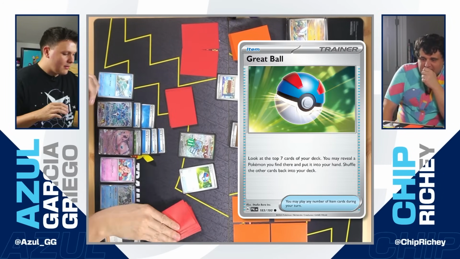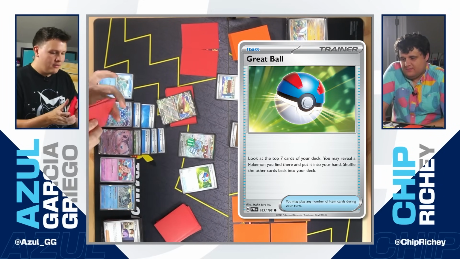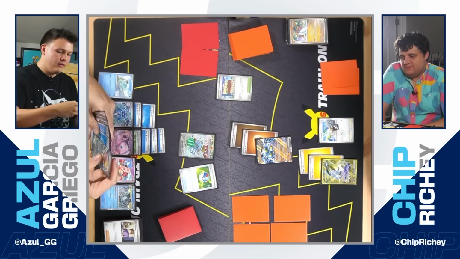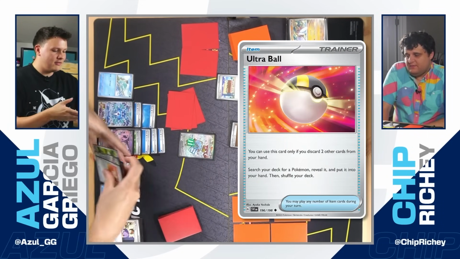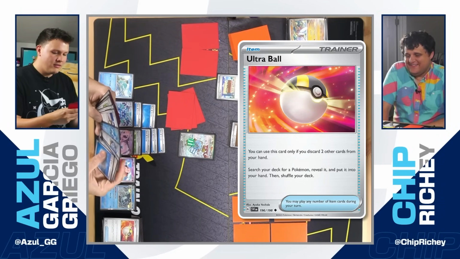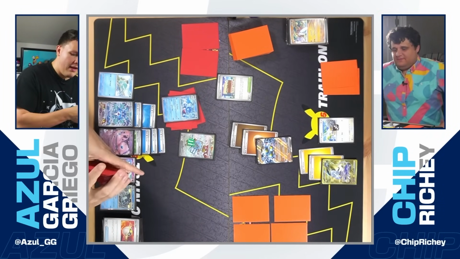Play Great Ball. Looking at the top 7 cards on my deck, taking a Pokemon I find there and adding it to my hand. I'll go ahead and grab the Pidgeot EX. I will be returning to my deck with an Ultra Ball, discarding Pidgey and Pidgeot EX. We've given up on the birds in this one. Searching my deck for any one Pokemon card and adding it to my hand, and I will acquire another Palafin.